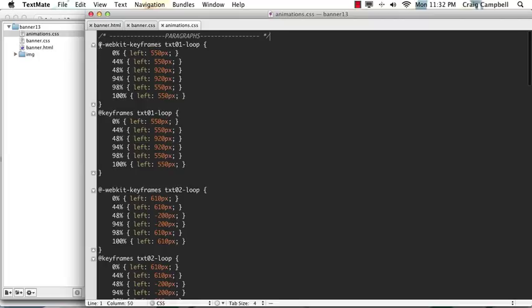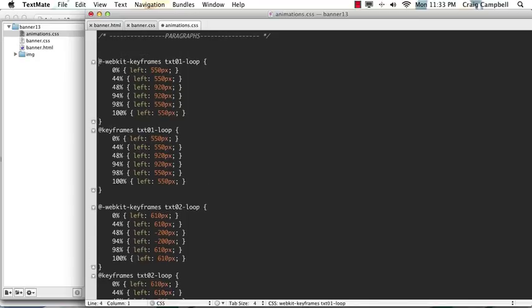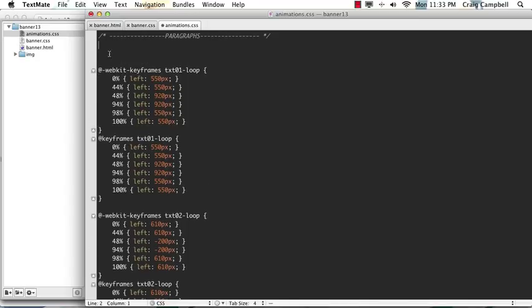And in the paragraph section, we're going to take everything we've done so far. And you might notice that I've already taken the liberty of adding the @keyframes rule in addition to the WebKit keyframes rule, just in the interest of saving some time. You'll notice that I'm not including the Mozilla and the Opera rules. You can add those if you want to, but I'm not going to add those anymore. For now, we're just going to do WebKit and keyframes. And again, I've already added the keyframes in there to save us some time. So I'm going to nudge those down a little bit, and we'll come back up to the top.